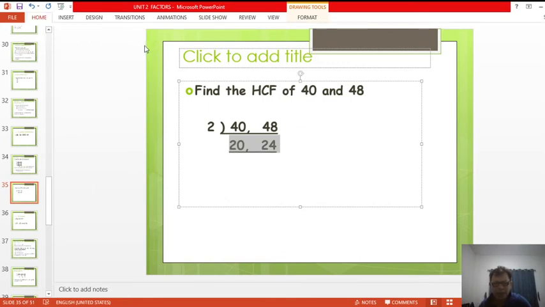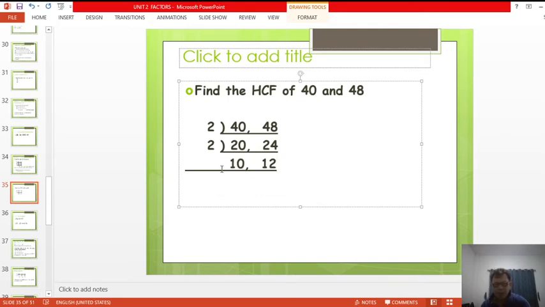You have to write the reverse division sign. Sorry for that, it's a bit difficult to do this. Then after that, you think again of another number you can divide both numbers by. Prime numbers. So again, I would like to use 2. 2 is very convenient to use. That's what I always do because I don't want to waste my time making mistakes. So again, 20 divided by 2 is how much? 10, right? And 24 divided by 2 is 12.